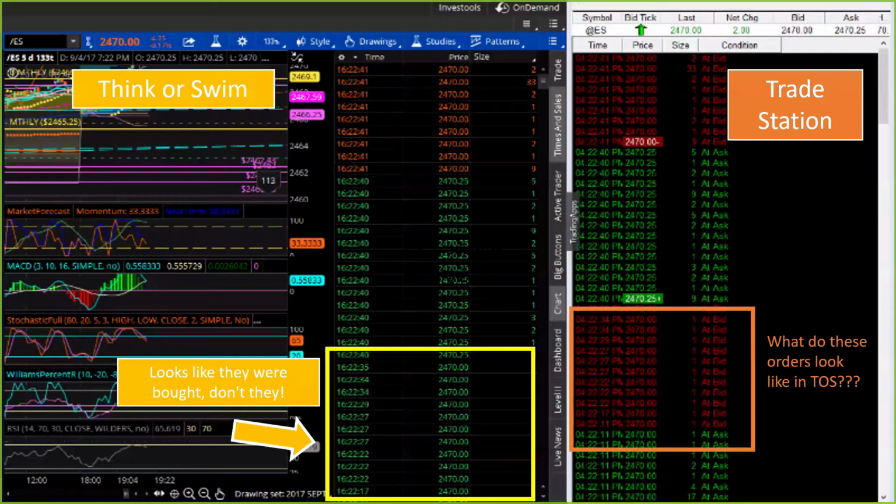As a result, you have issues like what you're looking at on the screen. Over here in TradeStation, now these are the exact same time. These orders sold at the bid, and they're the same orders here. Same price, same time. Here, look, 16:22:29. This is 4:22:29 p.m. That's the same time, 170, one at the bid. These are the exact same trades. So which one of these tapes is right? Which one's correct? Which one can you trust?